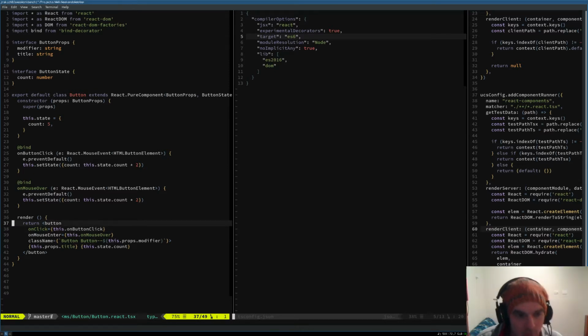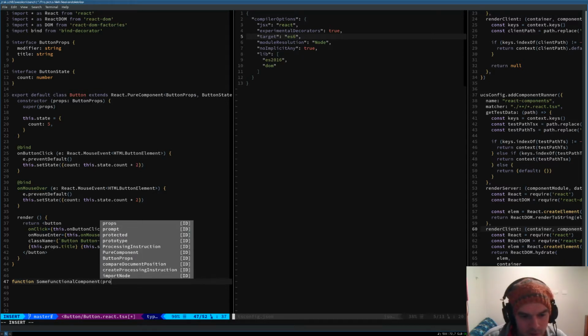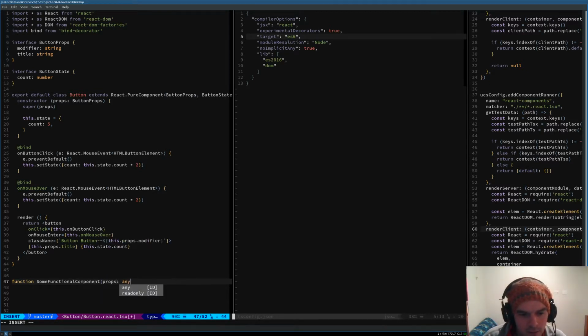React is primarily made up of components, and components can be either classes like this, or they can be functions. So a function accepts some sort of properties, and we'll just put any as the type on it, and it will return some sort of DOM structure, right?